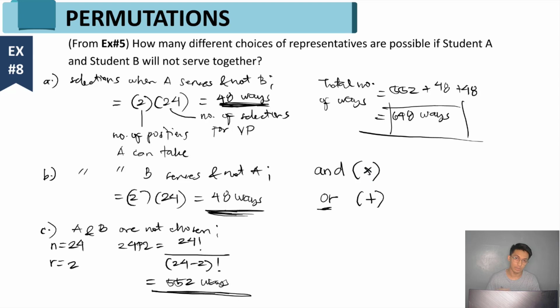So, for example, number 8, 7, at saka 6, ang sabi, A or B or C. So, kaya ang ginagawa natin kanina pa is pinag-add natin yung number of ways nila kasi A or B or C. Ngayon, kapag ang naging situation naman is A and B and C, multiply yun. So, itong and at saka or na principle na to, mas madidiscuss pa natin ito sa probability topic na natin mismo.